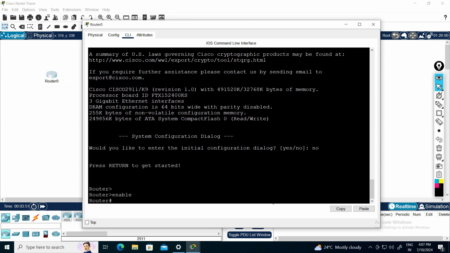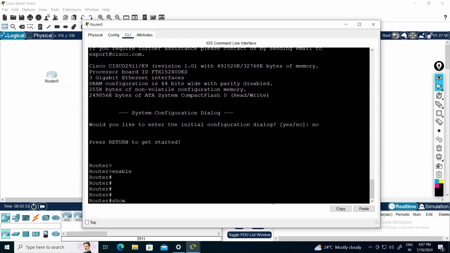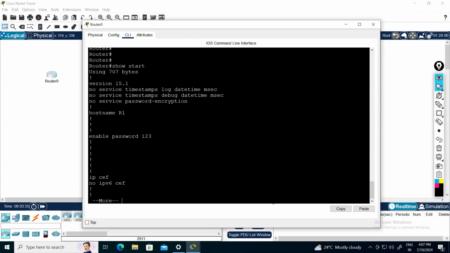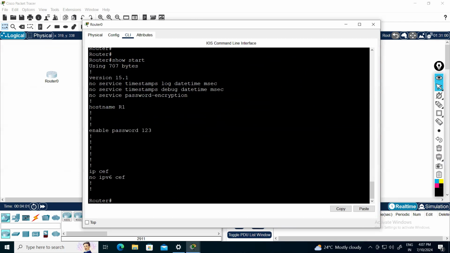If I say enable, privilege mode, and check, I do have the startup config right now. In my startup config, you can see my hostname is there, my password is also there. If I directly go to the global configuration mode, change the password and then write the configuration, my previous configuration will be removed. The first thing I need is to load my configuration from startup to running again.